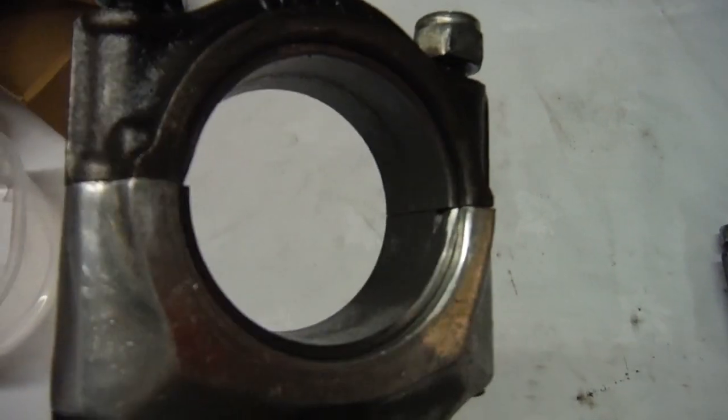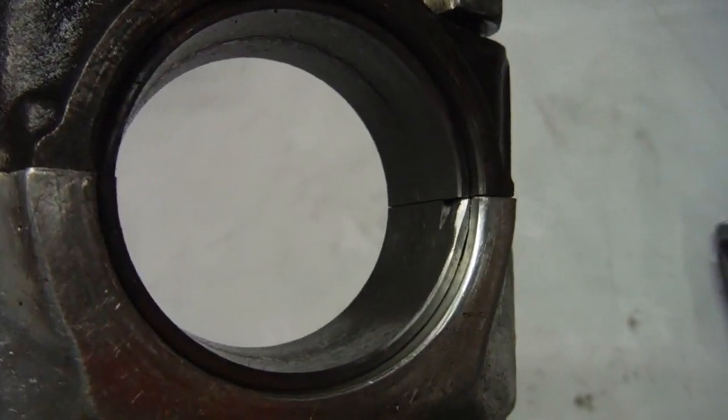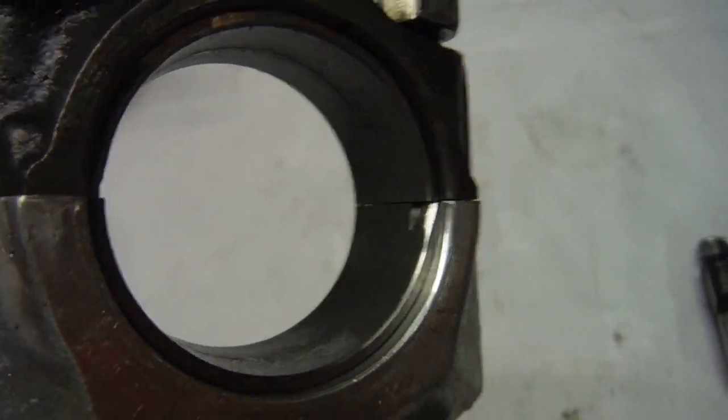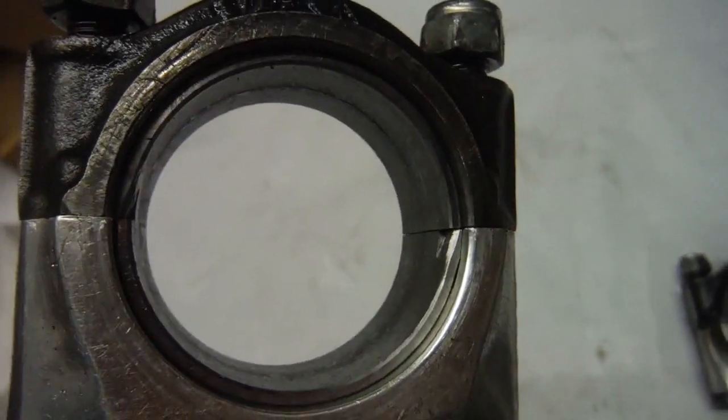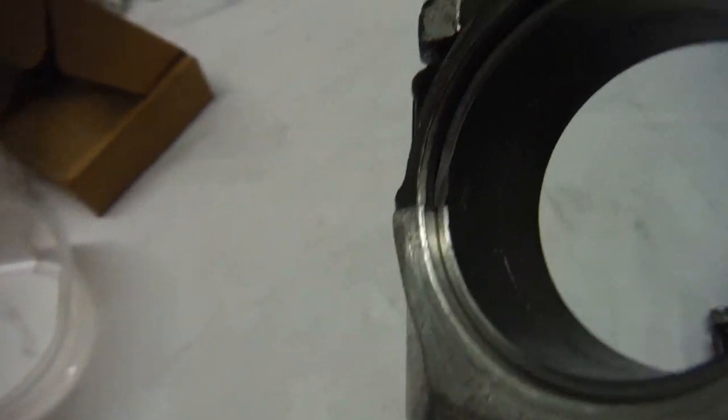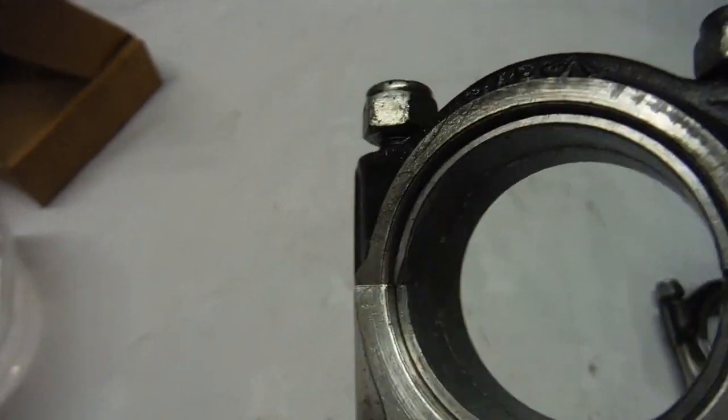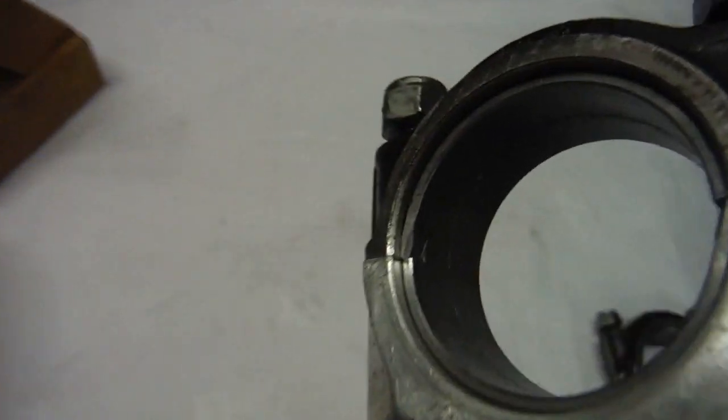I just had a look in here and I can see that the tabs—the locating tabs which help not so much stop the shells from spinning, but give them a good fit and basically hold them together while you're assembling things and keep things steady—are on opposite sides. We've got one that will face forwards and one will face backwards on this conrod, and yet the punch marks line up.